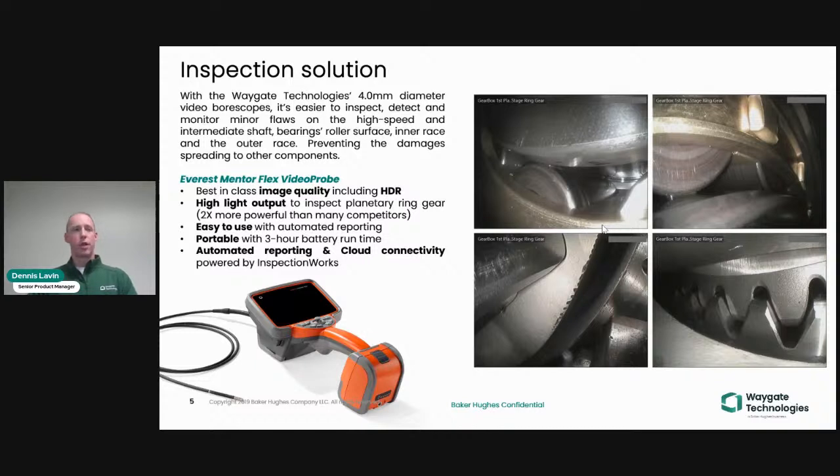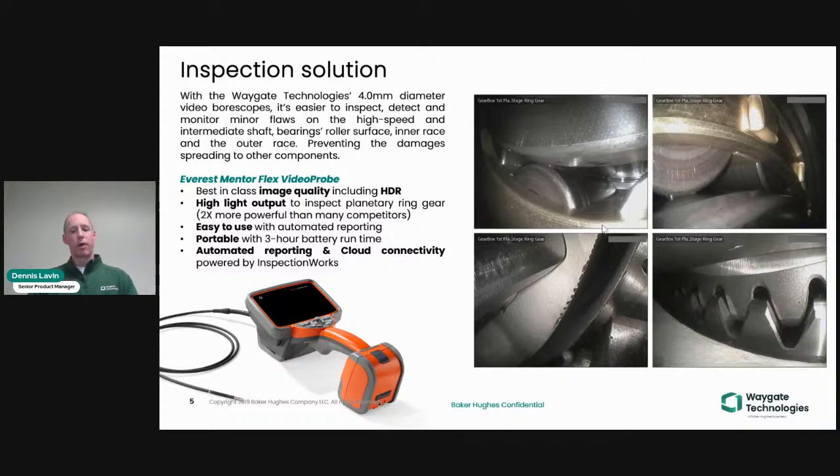Ease of use is often overlooked, but ease of use can come down to the hardware and making your life easier when you're in this very confined nacelle up tower, whether it's a simple accessory to hang the handset to make it hands-free, or a kickstand to give you an optimal viewing angle of the display. Simple things like that to mount the borescope that make life more ergonomic and easier.